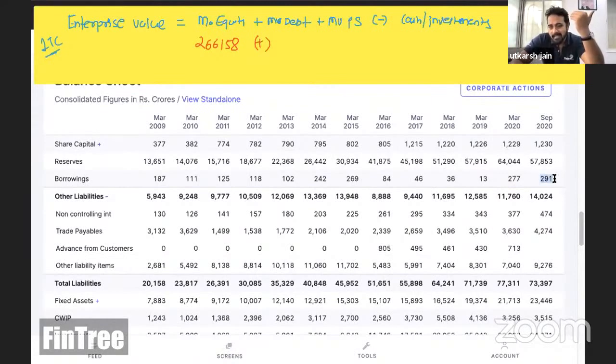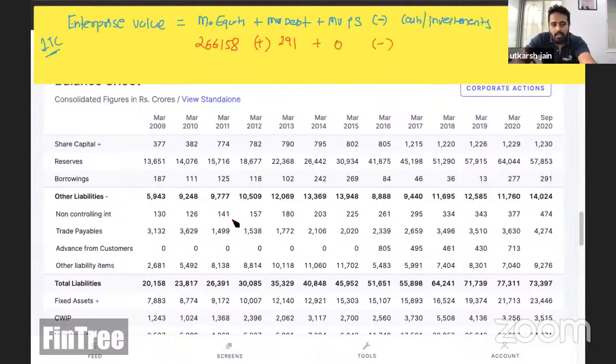So my guess is it's actually that, but just to keep things simple and not overcomplicate it here, because it's not accounting class, I'm going to do just 291 here, which is the value of borrowing that I see on the balance sheet. Ideally, if I were doing it for myself, I wouldn't have added this. I would have just gone and seen how that liability is coming. But just to keep things nice and easy for us, 291. Do they have any preferred stock? No.